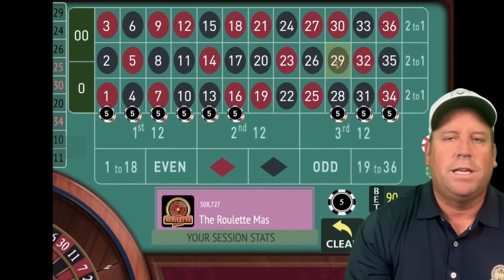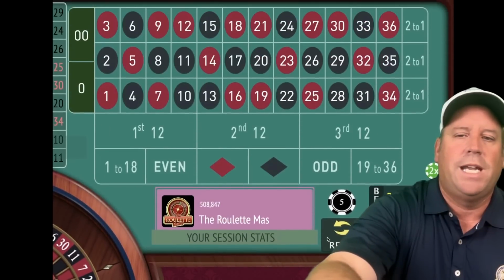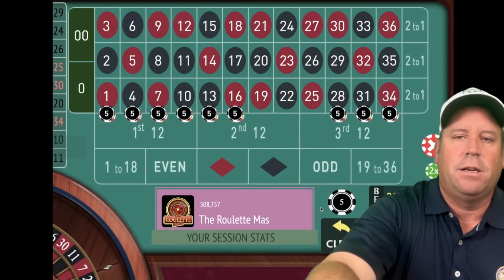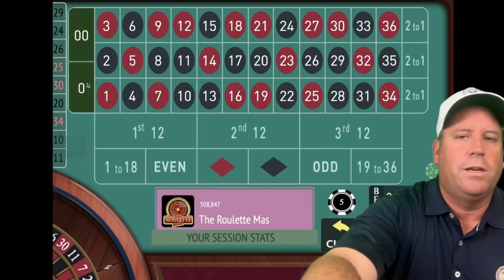And that's a 29 black. That's a nice $30 win. We're up 185. So now we can go ahead and go back to where we started. And let's see here. So let's put the bets back out again. We're going to exclude the 29, the 24, and the 26.